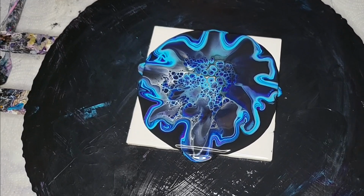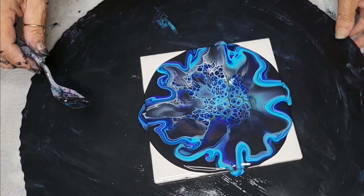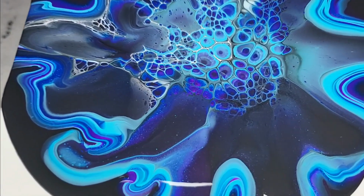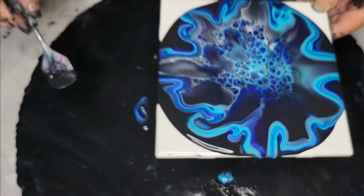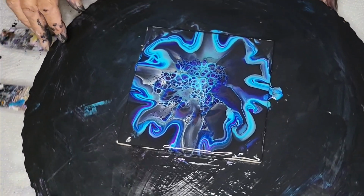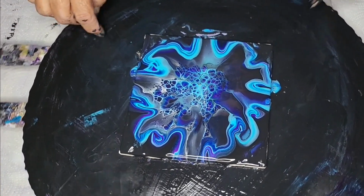Yeah. And those cells will open up as soon as I give it a spin. But look at it. Oh my goodness. You see? All right, let's put this right back here. All right, let's give it a spin. I think we're pretty centered.